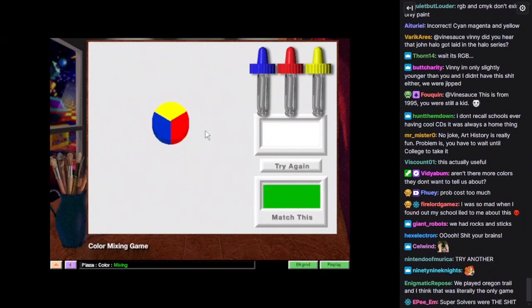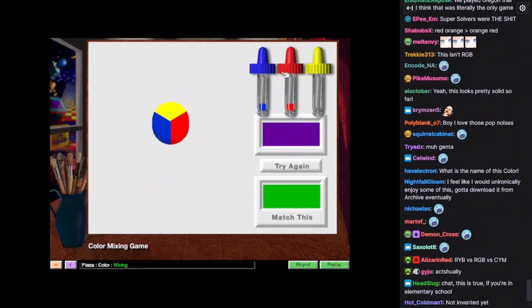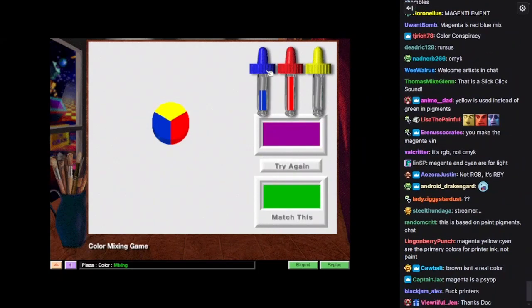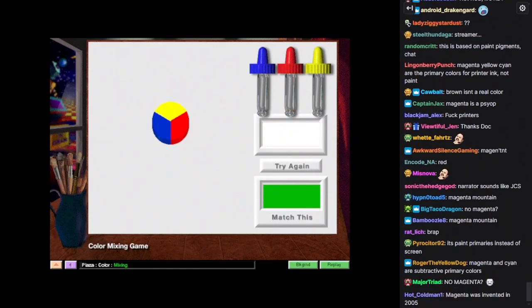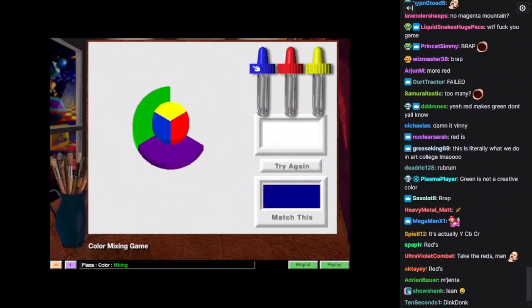This is a lie. There's no magenta or cyan. Oh, man. There's no magenta. Blue. Red. Blue. You've used too many reds. Try again. Oh, man. I was hoping that would be it. All right. We got green.